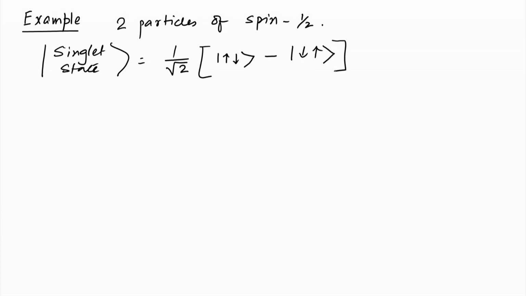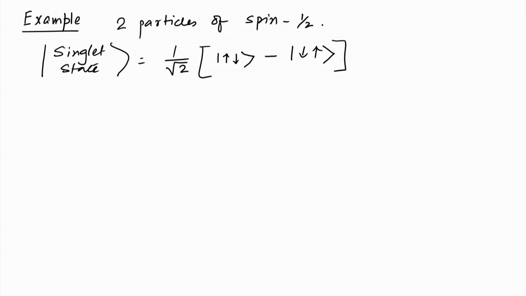What we write on the left corresponds to the first particle, and what we write to the right corresponds to the second particle. So, the first particle has spin up, the second has spin down, and the reverse in the other term. There is a minus sign in between, which makes it antisymmetric, because if you change up to down there is a change in sign.